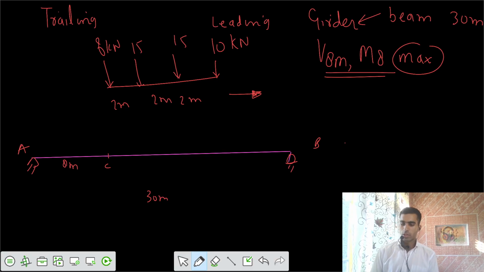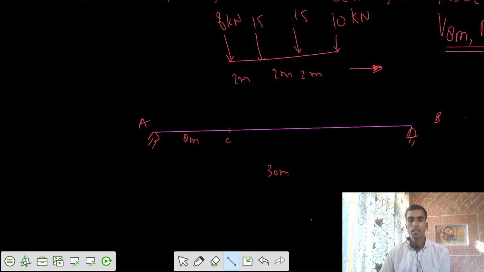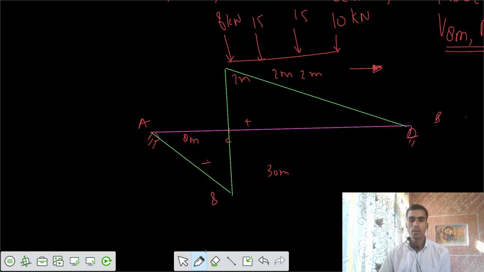So we need to get the shear force V8 and M8. Let's go for V8. If I make the ILD for shear force at C, can you draw that? I would say it would be in this way. Some 8 by L and some 22 by L. This is your variation, positive and negative. This is negative, this is positive. So this value is 8 by 30, and the top part is 22 by 30.